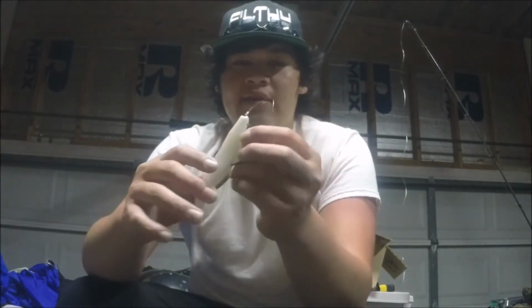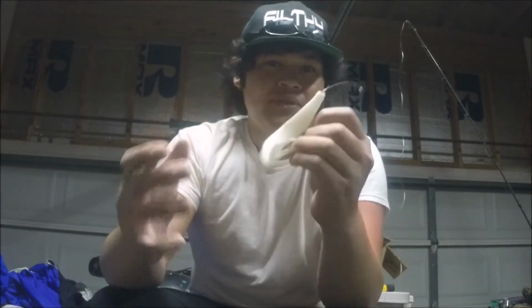to catch schooling stripers, I recommend this guy right here. You won't necessarily get all the good hookups. You'll see me in the video sitting there messing with it, because the fish is coming up behind it, boiling it, chasing it, hitting it up on top of the water. But it won't necessarily eat it all the way, because they just kind of swipe at it. They might grab the side, flick it off to the side, and they really got to get it in there to get hooked by it.